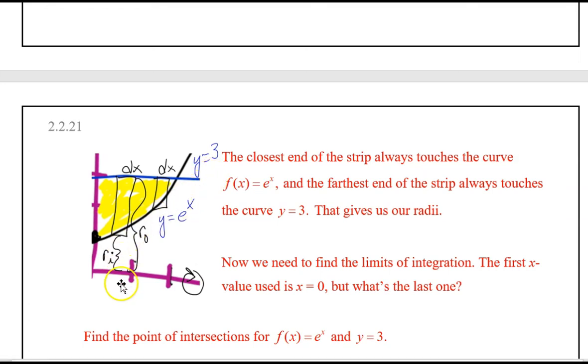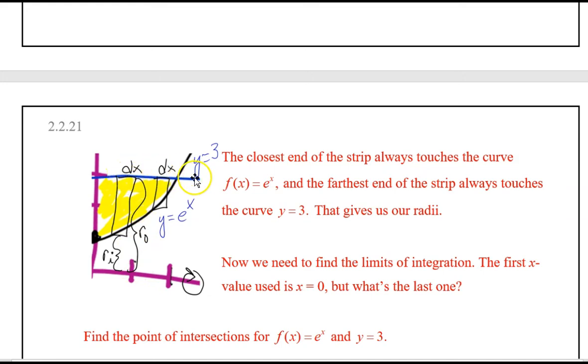Now, when we're looking at these, the close end of the strip closest to the axis of rotation forms the inner radius. This goes between the x-axis and the curve y equal e to the x. So the inner radius r sub I is e to the x. The outer radius goes from the axis of rotation to the farthest end of the strip, or the thin rectangle.